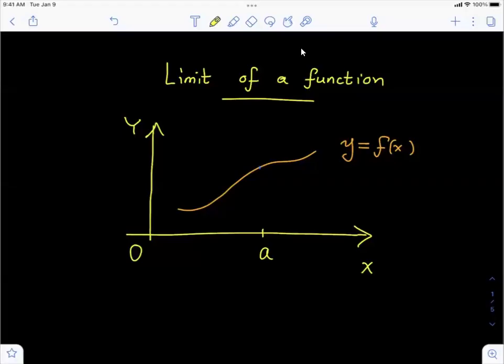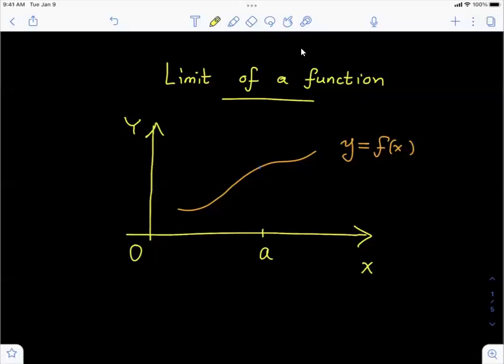Hello, everybody. Welcome back. In this lesson, we will go over the concept of limit of a function. This is a key concept behind each and every computation and each and every concept behind calculus. To understand the nature of limits, first of all, let's try to understand the difference between algebra and what we are going to do in calculus.